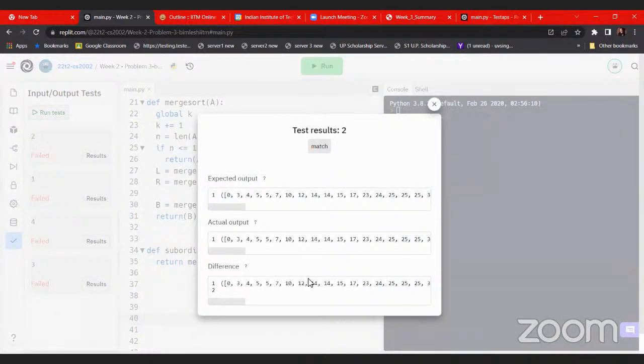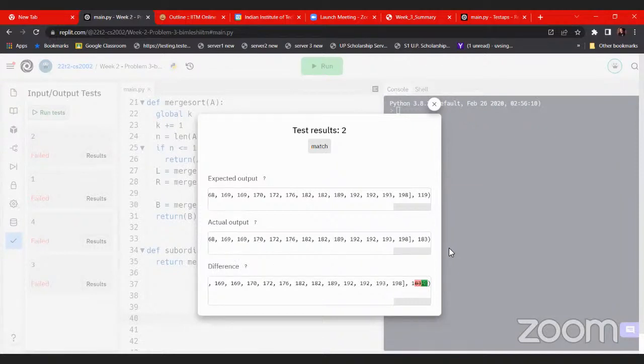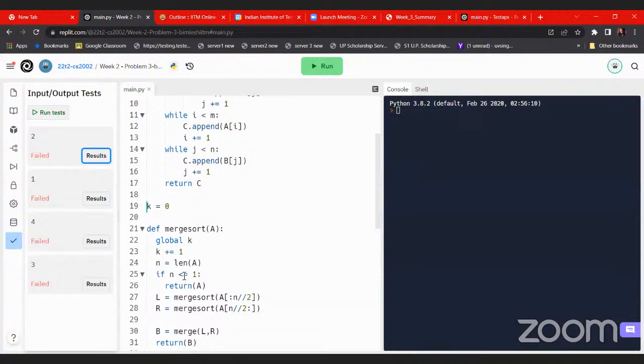Failed. So what value is coming? This is expected, actual 183. The counting is different. Oh, that is because the condition is given: if any subordinate receives two decks, he will arrange those decks and return to the upper level.